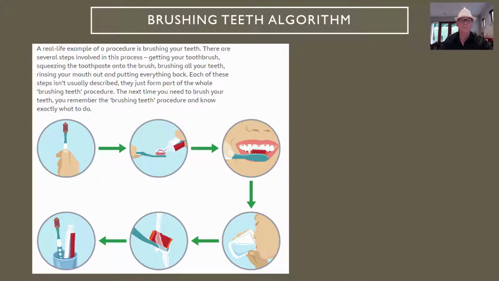All right, our first algorithm we're going to look at is a simple one for brushing your teeth, something that everyone's familiar with. It's a sequence of processes we do one after another to get the job completed, which is often what a computer program is doing. So we get our toothbrush, we put the toothpaste on, we clean our teeth one by one, brushing across them, rinse out at the end, rinse the toothbrush and put it away.